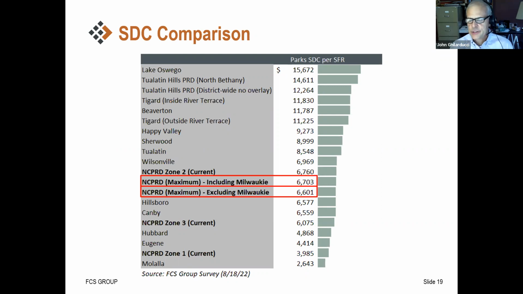But I think the sense is that SDCs are one of the cost factors that play into the developer's calculation of what they are going to build. They need to make a return. So in order to cover all their costs, they need to build a home at a certain price point in order to make the return that they want. So I think that's how it can indirectly influence the type of housing that gets built and provided. But the data is pretty inconclusive.